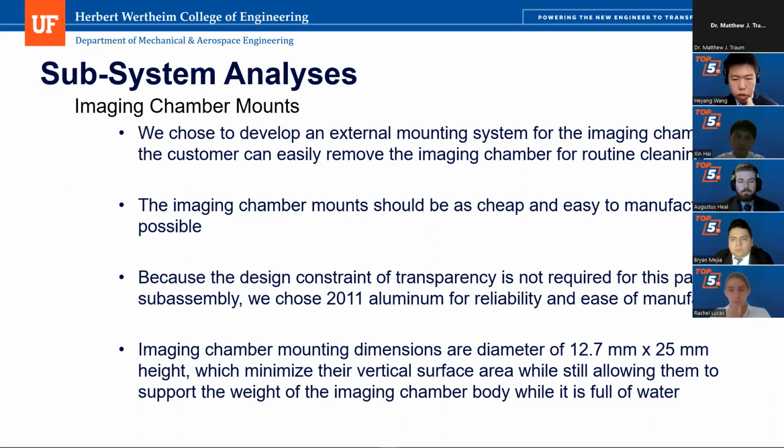So we then minimize their vertical surface area, which is the surface that touches the bottom panel of the imaging chamber. And also it needs to be strong enough to support the weight of the imaging chamber when the imaging chamber body gets full of water.